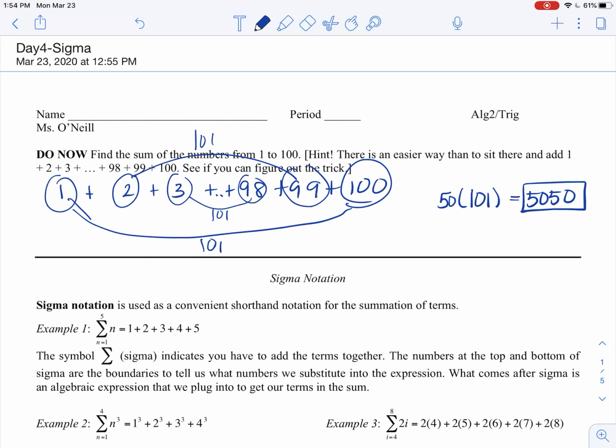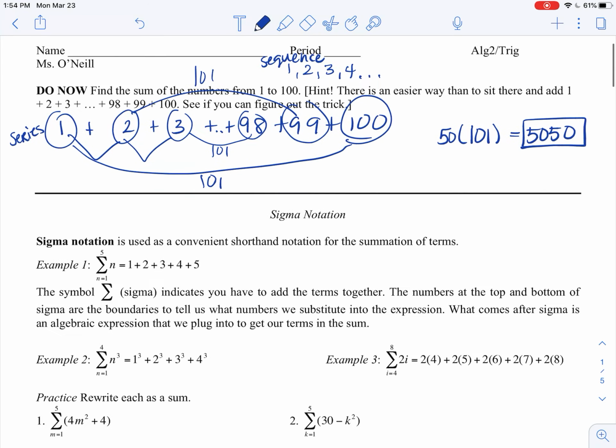That's going to be an example of something we're going to look at tomorrow called an arithmetic series. It takes an arithmetic pattern. Notice to get from 1 to 2 and 2 to 3 and 3 to 4, you're always adding 1. But instead of writing it as a pattern, 1, 2, 3, 4, it starts adding the terms of the pattern together. That's what makes it a series instead of just a sequence. But again, we're going to come back to that tomorrow.